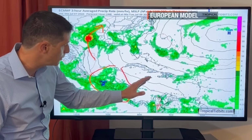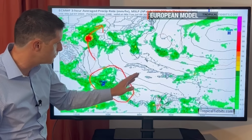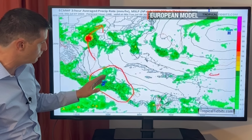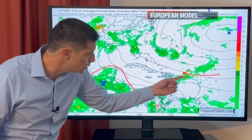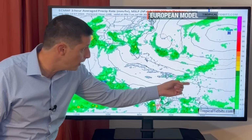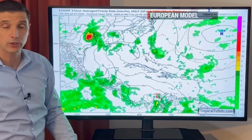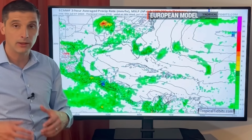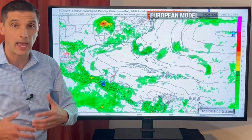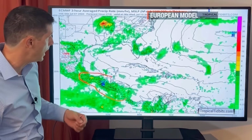As this tropical disturbance moves away, tropical wave moves away from Jamaica and the Cayman Islands and moves toward Belize and Central America, a high chance of rain. And then we'll just see this easterly flow around that area of high pressure, kicking in a few showers and storms back through the northern and eastern Caribbean. The Bahamas at times will get some of those areas of some scattered showers, very hot as well.